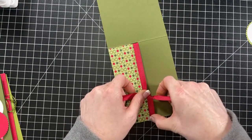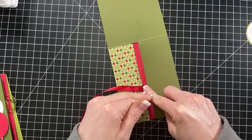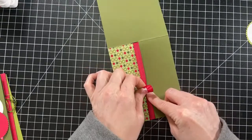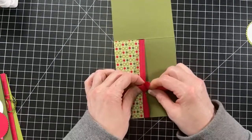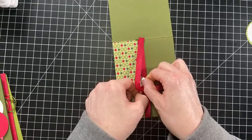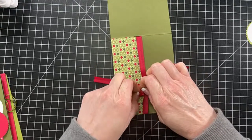The first thing I'm going to do is I'm going to do this slowly. And as I am getting ready to tie the loops or lay it down, I'm going to make sure that everything is flat. So I'm pulling this pretty tight so I can see my cardstock is bowing just the slightest bit. And that's what I want, because I know when I tie this bow, it's going to loosen a little bit. So again, when I pull this through, I'm making sure that the loops and the ribbon that's coming through is flat.